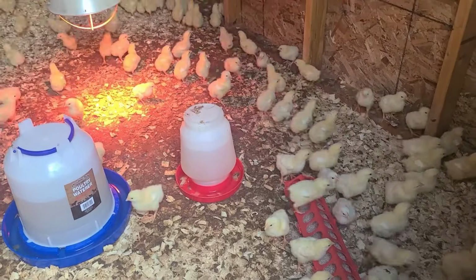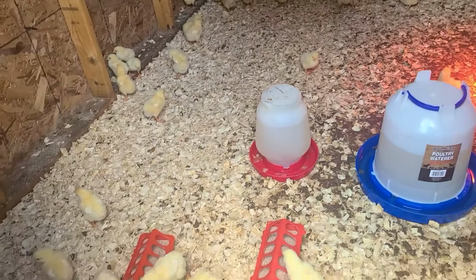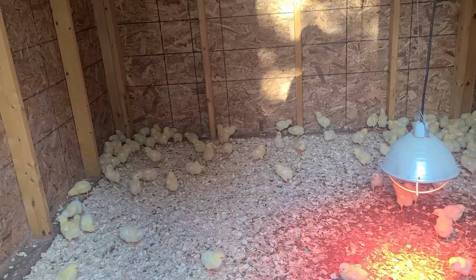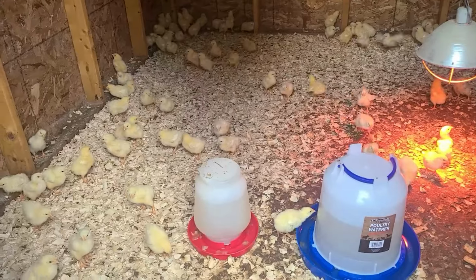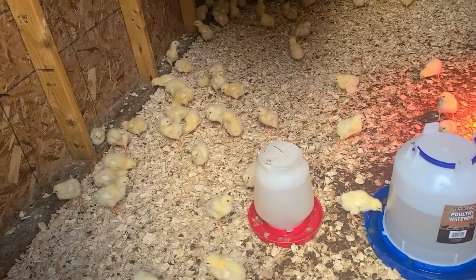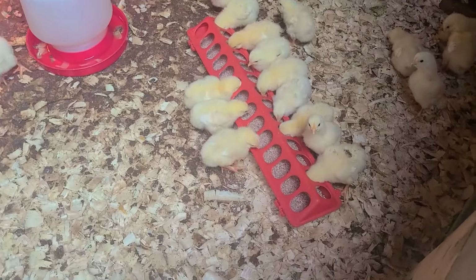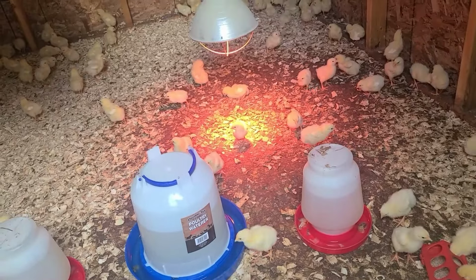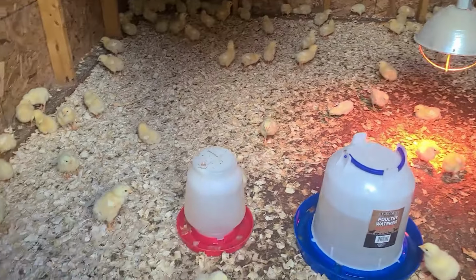Here we have our second batch of broilers. I think there's 162 in here, but they don't stay still long enough to get a double count. I'd say we got lucky with this batch. They came last Thursday, the 25th, I think it was, of July, and it's normal to have upwards of 10% loss in the first couple days with any new batch of day-old chicks. Here we are, 6-day-olds, something like that, and we've yet to lose one. So I'm not sure what we're doing right or what we're doing different, but I'm not going to complain.